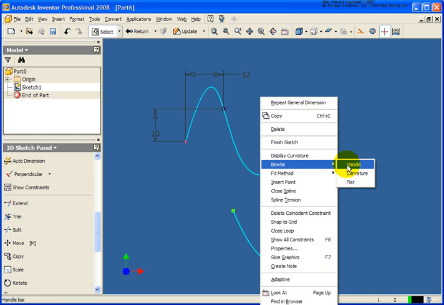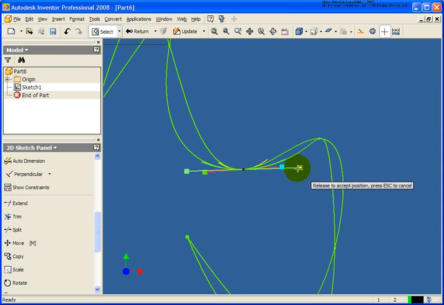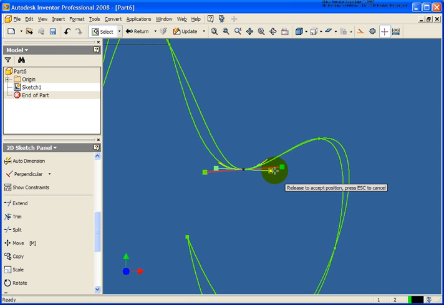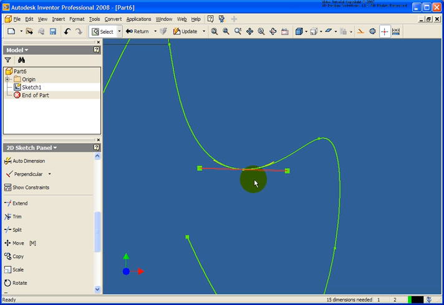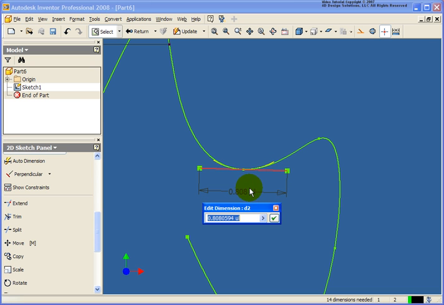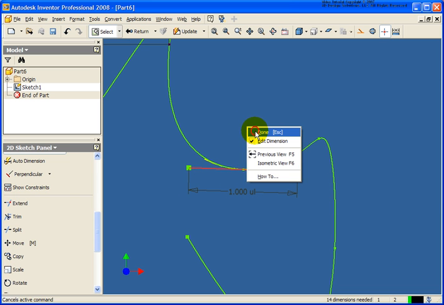I can bring up the handle. And if I zoom in tight, this handle, I can drag that out. As you can see, the longer that the handle is, basically it's defining the flatness at that point. I can also apply a dimension to that. So the bigger the value here, so let's put it to 1. As you can see, it kind of straightens it out a little bit. So right click, done.